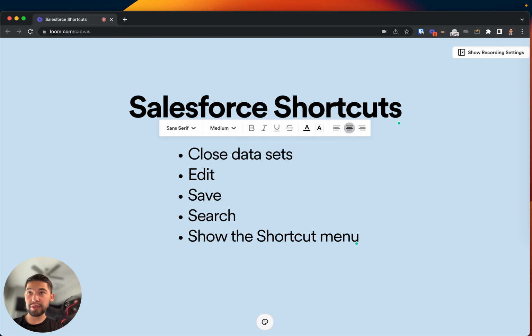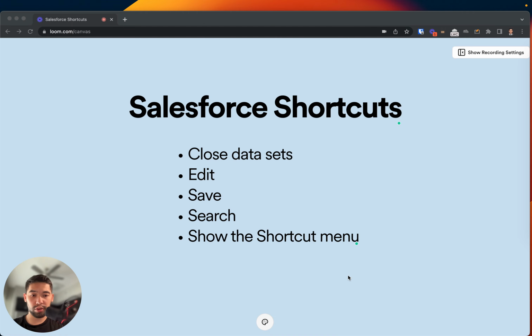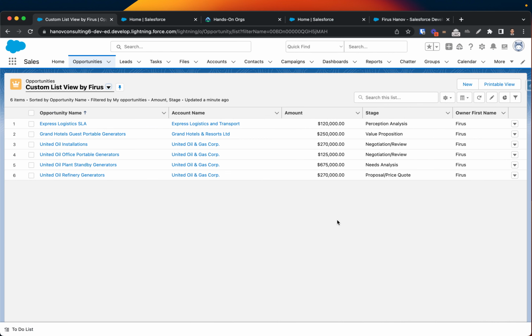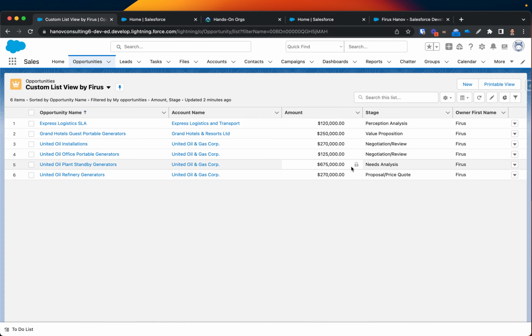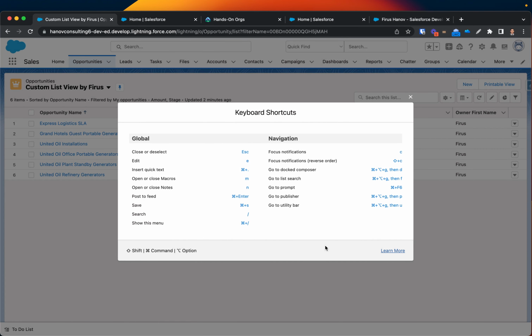So I do want to show you, starting from displaying the menu with all Salesforce shortcuts, specifically the global one, right? I'm back to my Trailhead org that I hope you guys all have, and in here, if you click the command button in addition with this button, you will be able to have all the menu show up. So here's the all shortcut menu I was telling you about, the global one specifically. I pressed the command key, because I have a Mac, so my keyboard is slightly different. For Windows people, you probably have shift option or depending on what you're using, okay? Sounds good. So now we know how to access that window, and then let's close it.